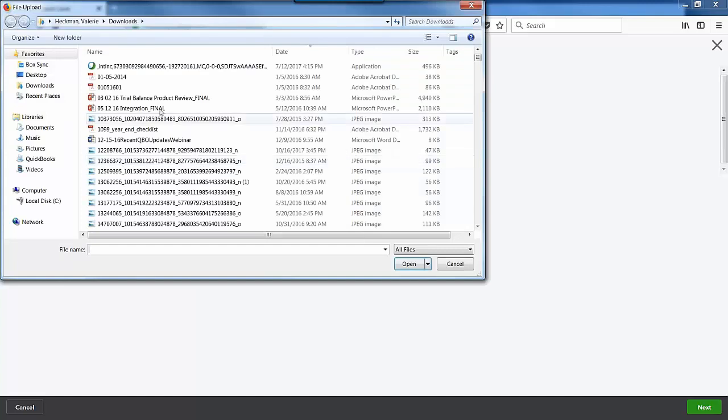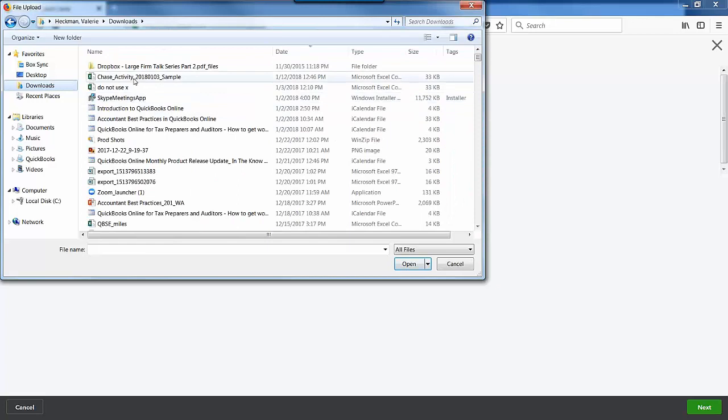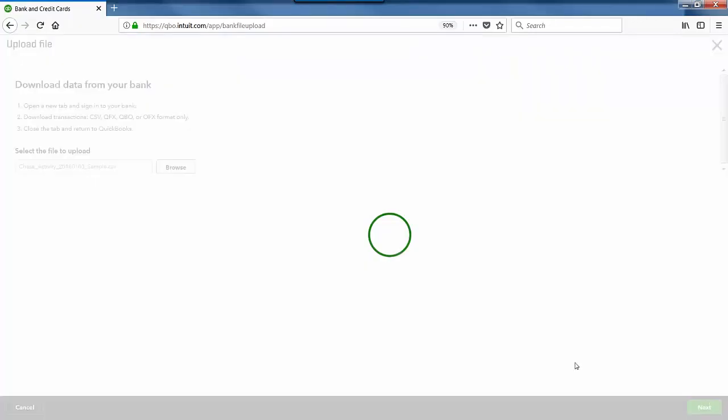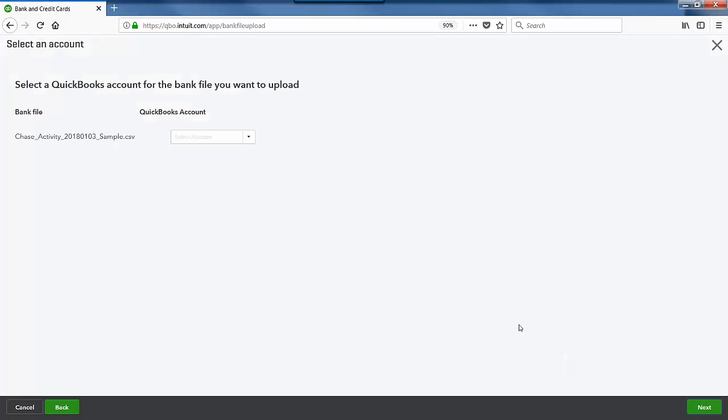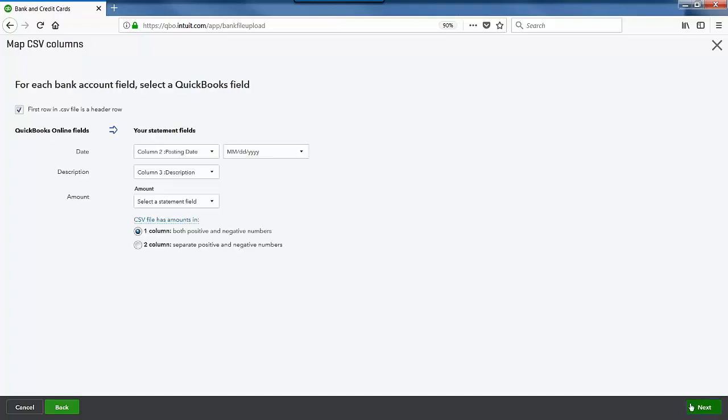So I would download the information from my bank. Every bank puts it in a different spot on their website, unfortunately, but you can find that. And then hopefully you'll have it saved locally on your machine, and you can navigate yourself to it and bring in that activity. And then it's going to guide you through mapping that up. So if it's a bank file, you'd map it against the bank account that it needs to be uploaded into. We'll do this one. And for CSV, it's going to guide you through mapping that up against your CSV file.